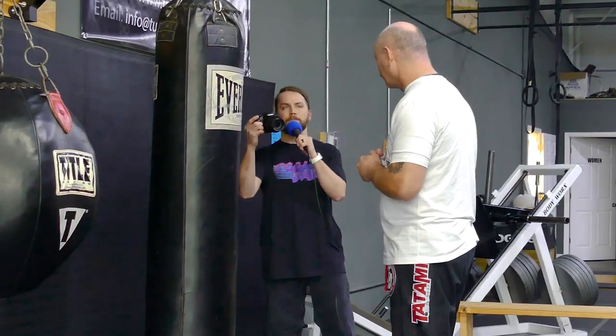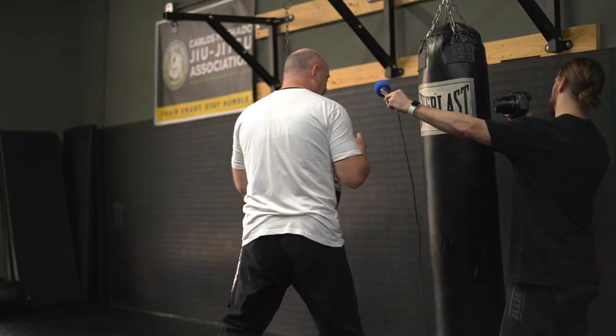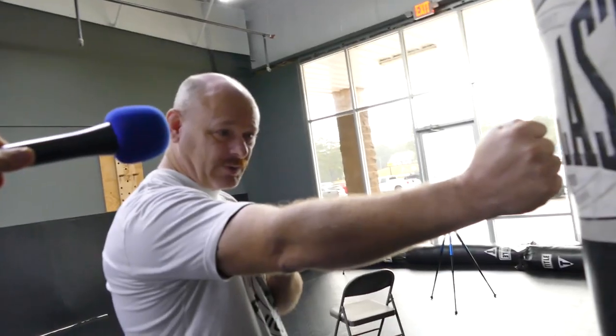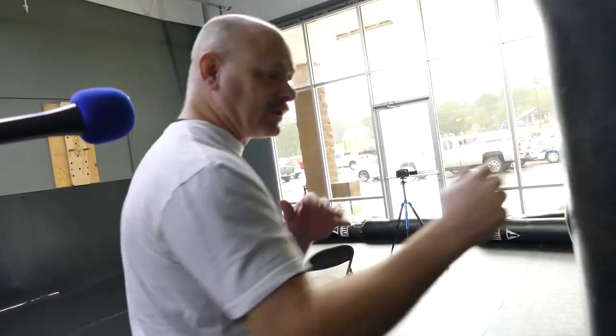What is the thought process here? Just to make sure that you hit the bag properly, correctly, the right angle, and to make sure you get your hip in it and that your hand is properly aligned when you strike the bag. So if you'll notice, I use my power side forward. I'm right-handed. I like to put my power side forward and fight kind of like a southpaw. By getting the hip in it, I make sure that I can't quite hit the bag when I extend my hand out, and then I rotate my hip — it gets to the bag. So I'm putting nothing but hip into the punch.